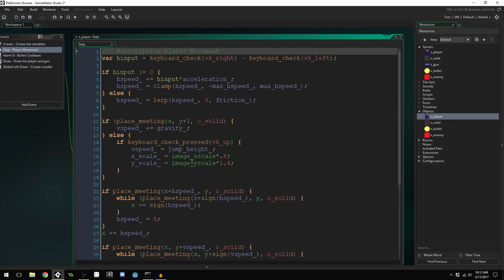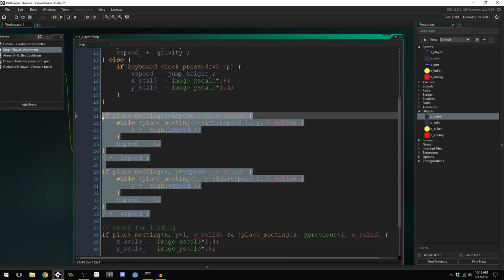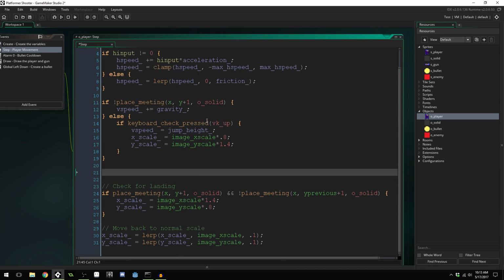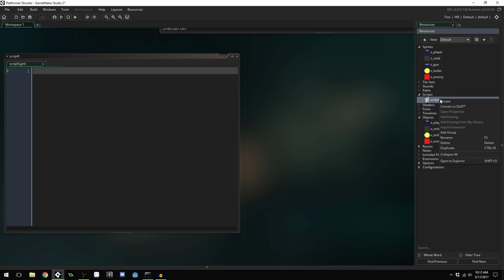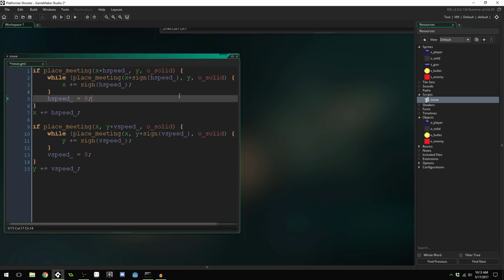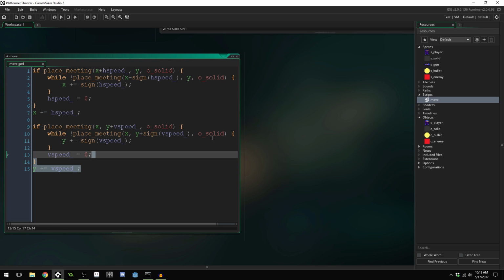So if we come into the player's step event, you can see we have a very useful bit of code right here that handles the collisions. So I'm going to press Control X to cut this, and then I'm going to right click on scripts over here to create, and I'm going to name this script. I can rename it move, and I'm going to add 3 slashes here. Add a parameter. Well, actually we don't need parameters, so we should be good. I think we can just put in our move code right here. Okay, so this script now contains all of the logic we need for moving and colliding with the solid.